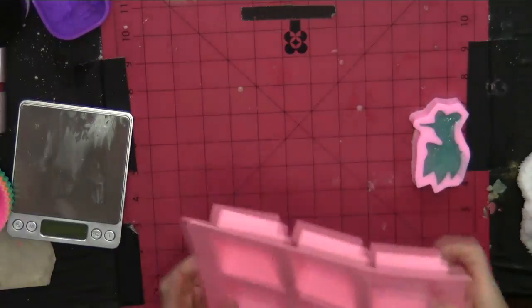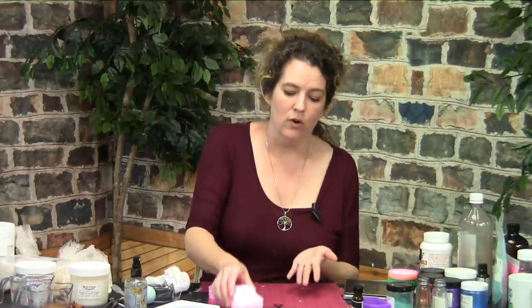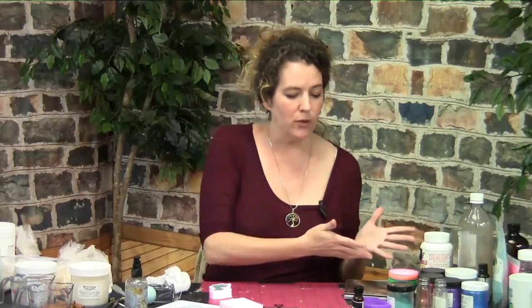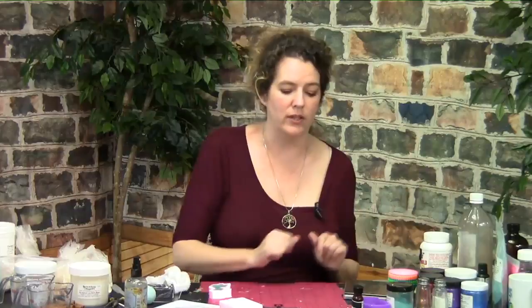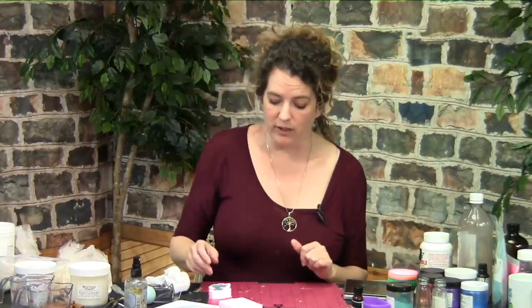So yeah, definitely using the melt and pour is excellent for things that are like this, where it's just going to be one little mold, or using the rope in there too, because you've got a lot of flexibility with the soap. The cold process soap is awesome for using. Like it is my favorite to actually use, but it's a lot more finicky. You can do stuff like this with it, but you have to pay a lot more attention to the thickness of the soap. You're gonna have a lot of different elements that you need to kind of have control over there. So if you want just easy, melt and pour is the way to go with that.